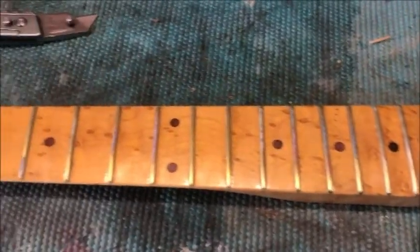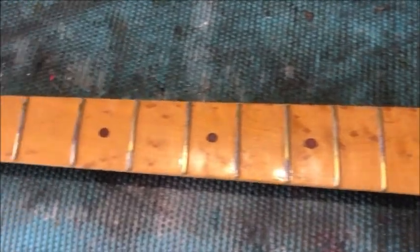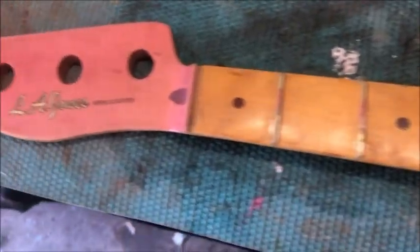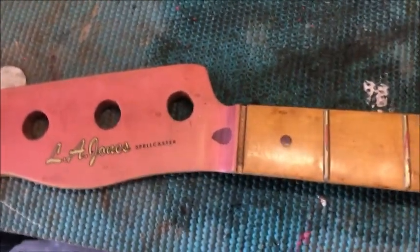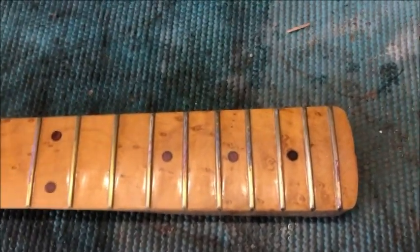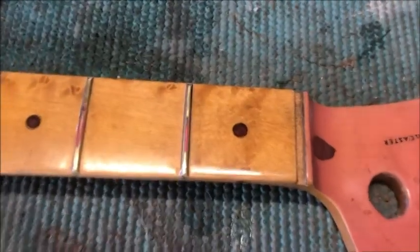All right, so I got this sanded out to 1200, and now I'm going to be buffing this out with a medium buffing compound.